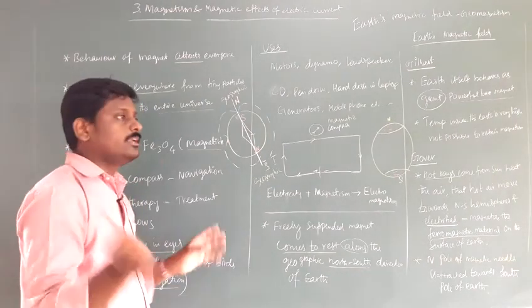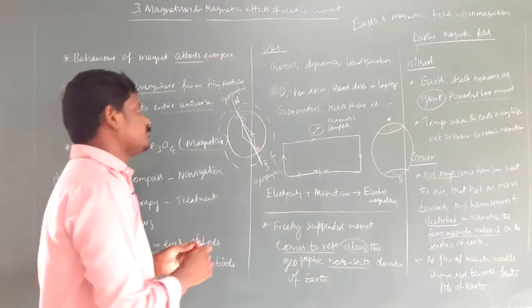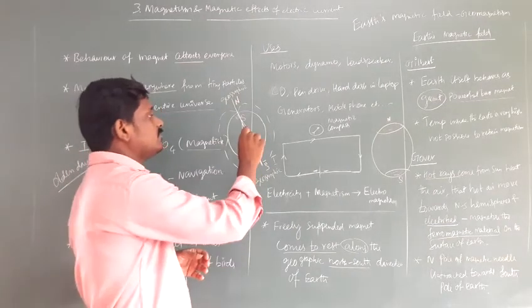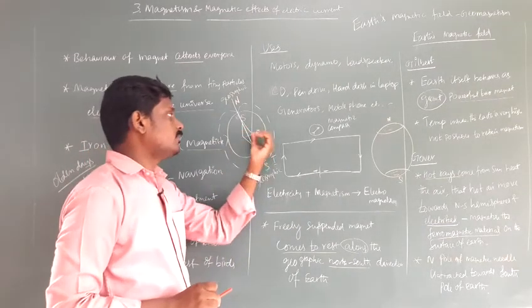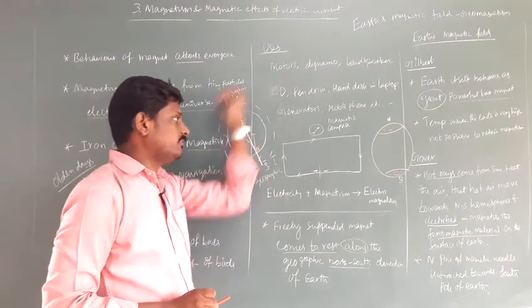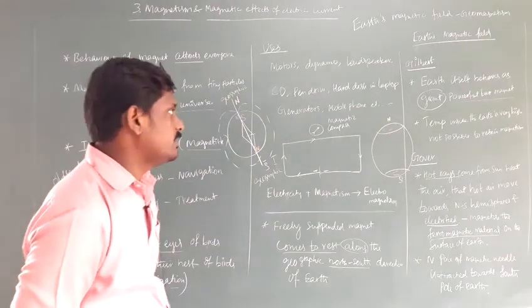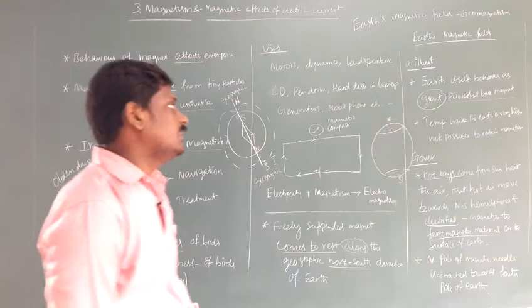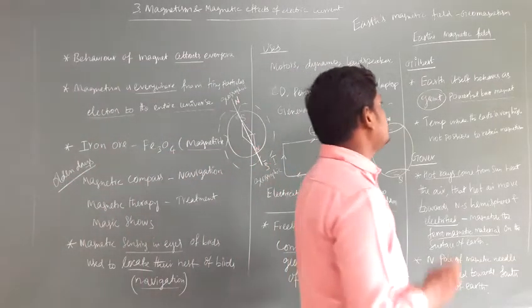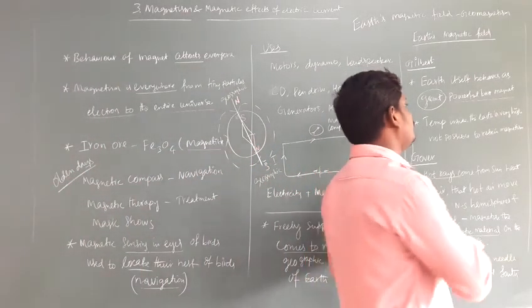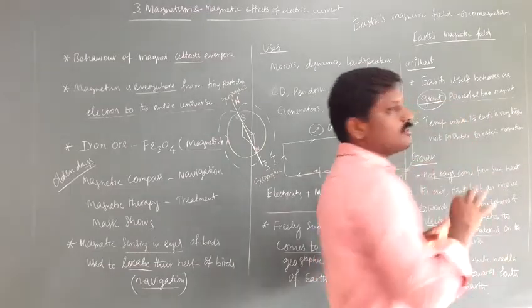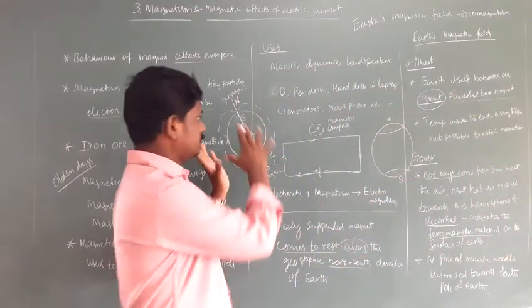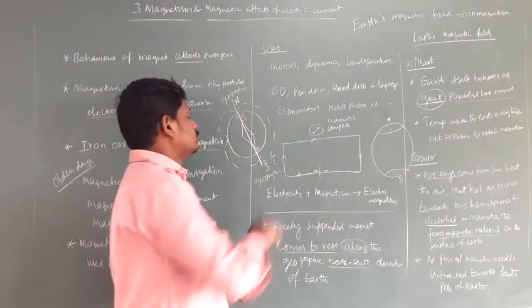Gravitational is somewhat wide range and somewhat smaller. The range of the magnetic field due to the earth is somewhat 3 to 4 times the radius of the earth. That is why they have given some reason. It's somewhat theoretical. So earth itself behaves as a giant, powerful bar magnet. Giant means very big. So earth is a big magnet.